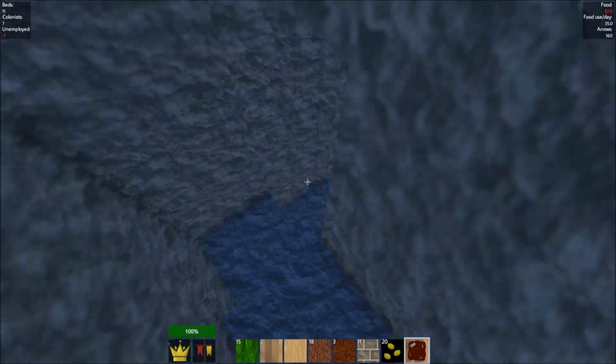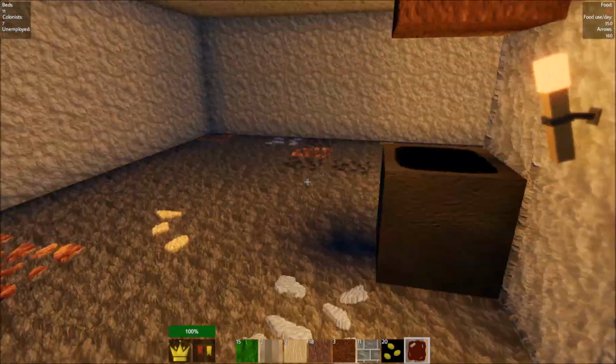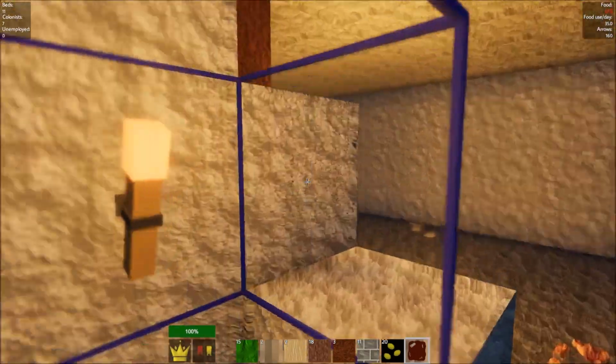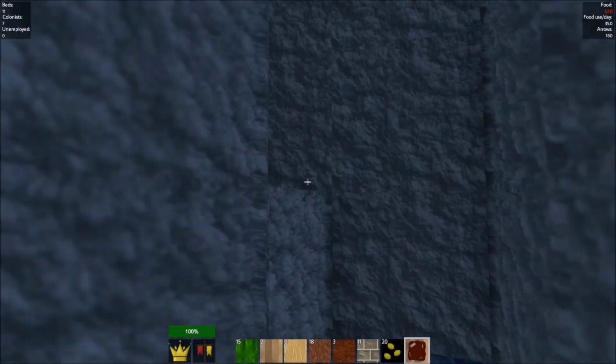Alright, let's come down here, quickly break the, this, oh, not the torch, this. There we go. And now we have no unemployed colonists, and he should start baking bread.